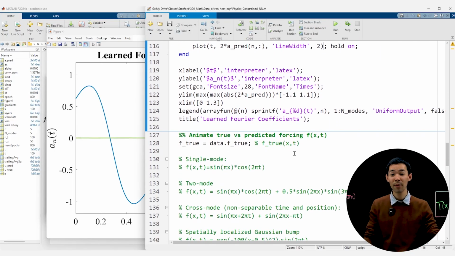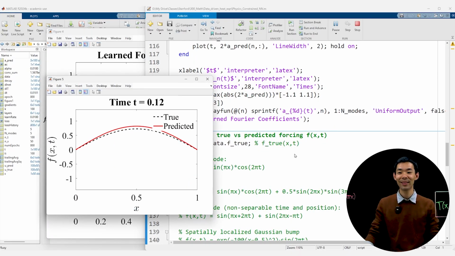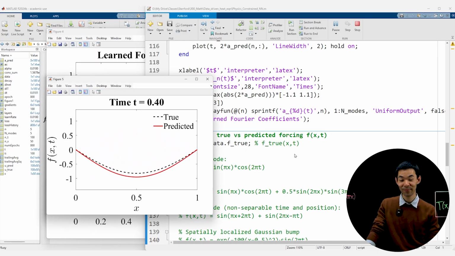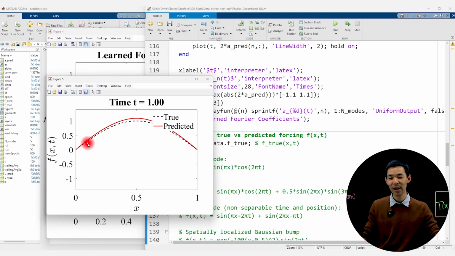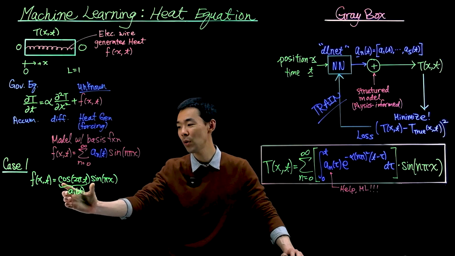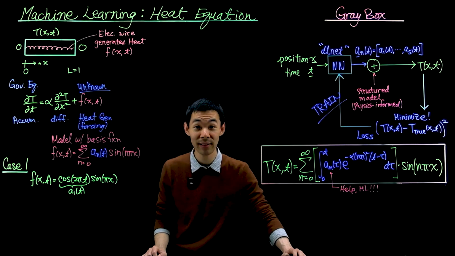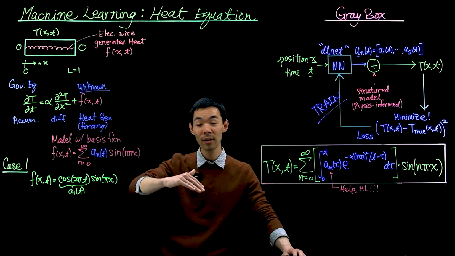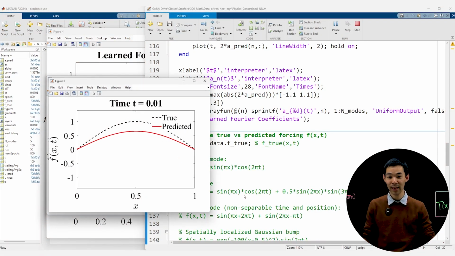Great. So now I can also animate the forcing function. This is the f of t. This is not the full temperature profile, but I'm just plotting the function f of t, which is the actual model we put in here in dashed black line. What I'm plotting here in dashed black line is literally just cosine of 2 pi t times sine pi x. I'm plotting f of x as a function of x. You can see it goes up and down because it's following cosine 2 pi t, up and down. So I'm going to just play that again.